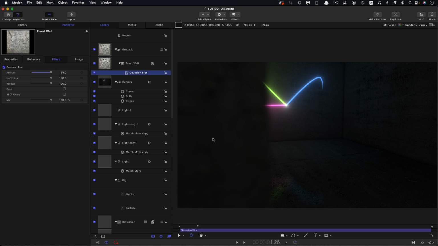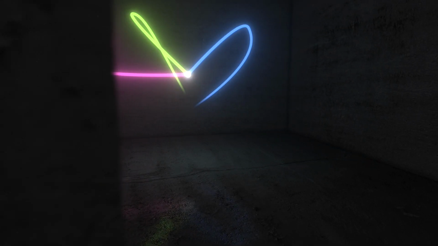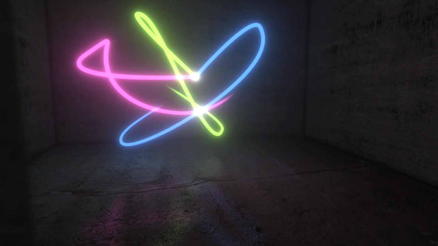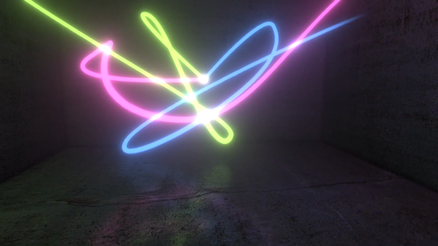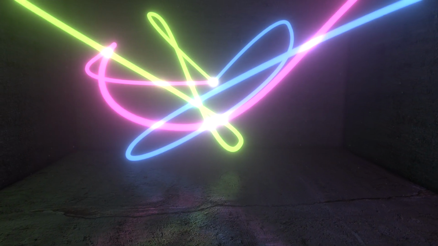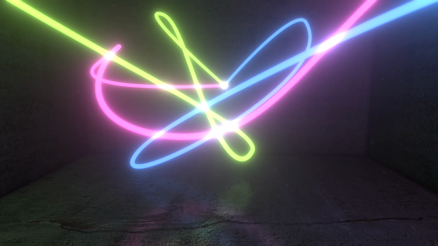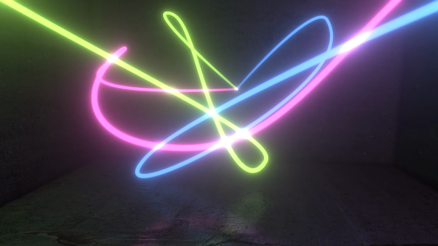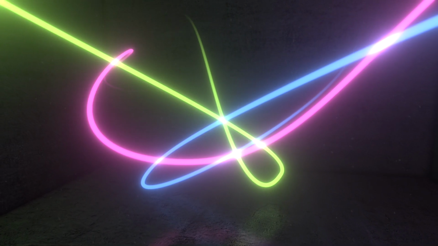I've probably gone overboard with that Gaussian blur. So let's back off on that amount to something like 32. And so we're getting a little bit more sense of that texture. The only thing that I'm not going to show you, but that I did in my version, was that I added in some 3D dust particles, which always help with the sense of depth. But I think this tutorial has probably gone on way longer than it should have already, so I'm not going to show you that.